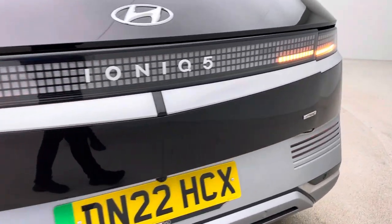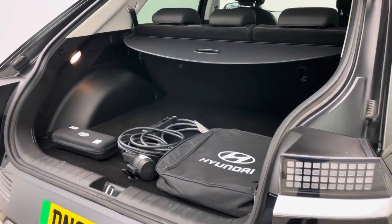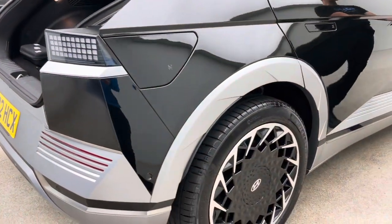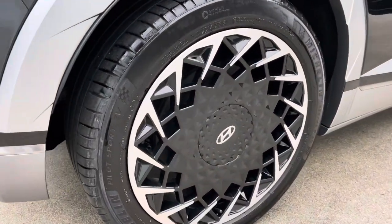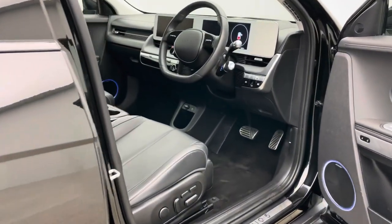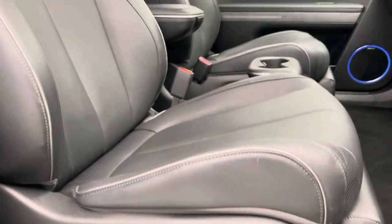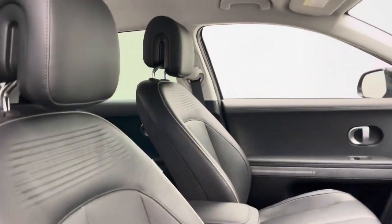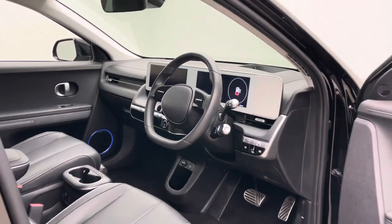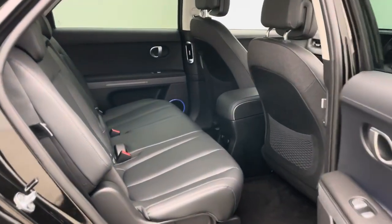The electric boot lid I mentioned is opening as we speak. All down the passenger side, no dinks, no dents — such a smart looking car, really well presented in terms of its features as well. Memory seats adjustable in so many different ways; there's even a calf support which comes up on the back of your calves if you wish it to. It's absolutely incredible. Such a spacious vehicle — loads of room, so much space. It's also worth taking a look at the back of the car to see how much room there is.